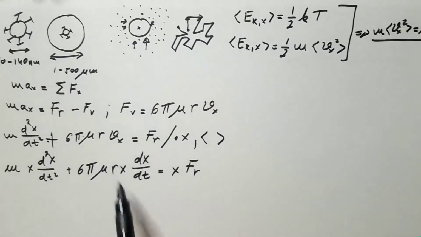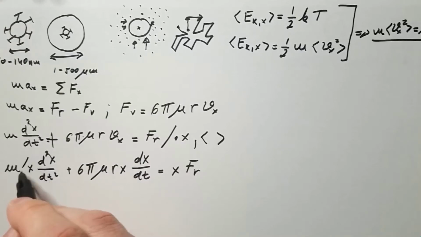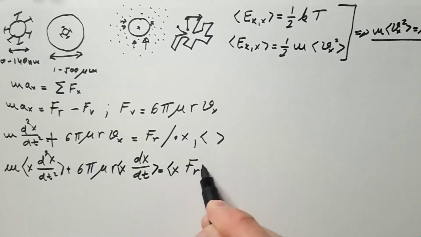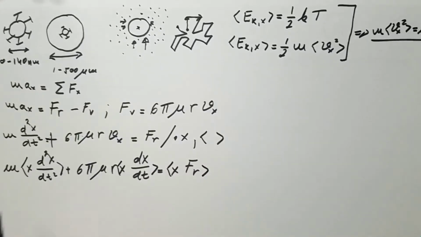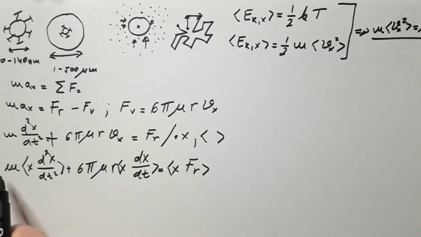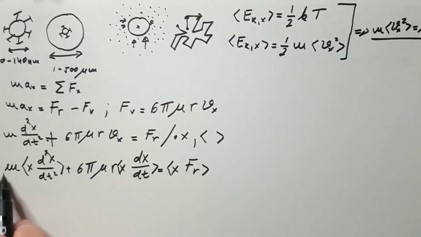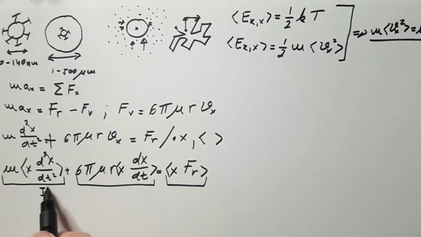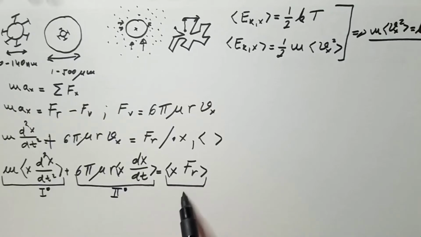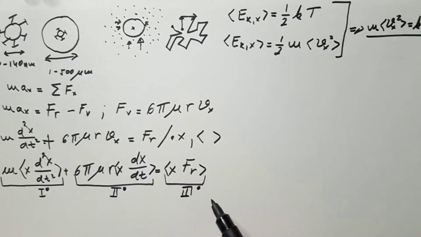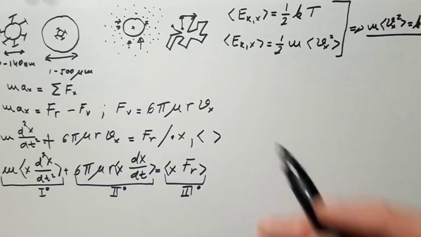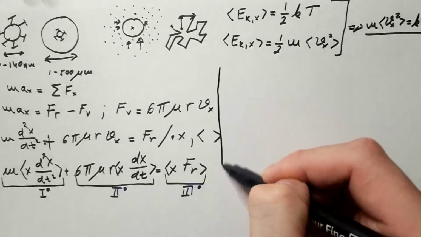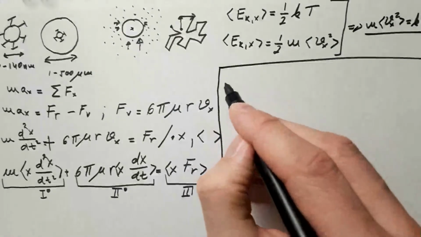sign. So when I average this equation, then I basically just add here this averaging sign. I don't have to average these constants, of course. And you can see that I have these three terms. So this would be my term 1, term 2, and term 3. What I will do now, I will analyze these three terms to see what they tell me. So let's do that. Term number 1.